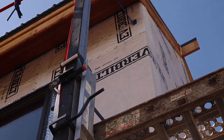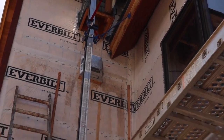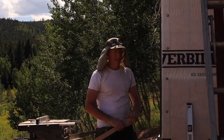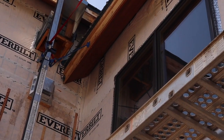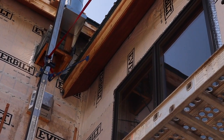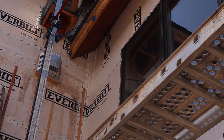So both facing this wall for now, but he ended up putting the bracket up on the eave anyway, so it won't be in the way for putting on the siding on that side.